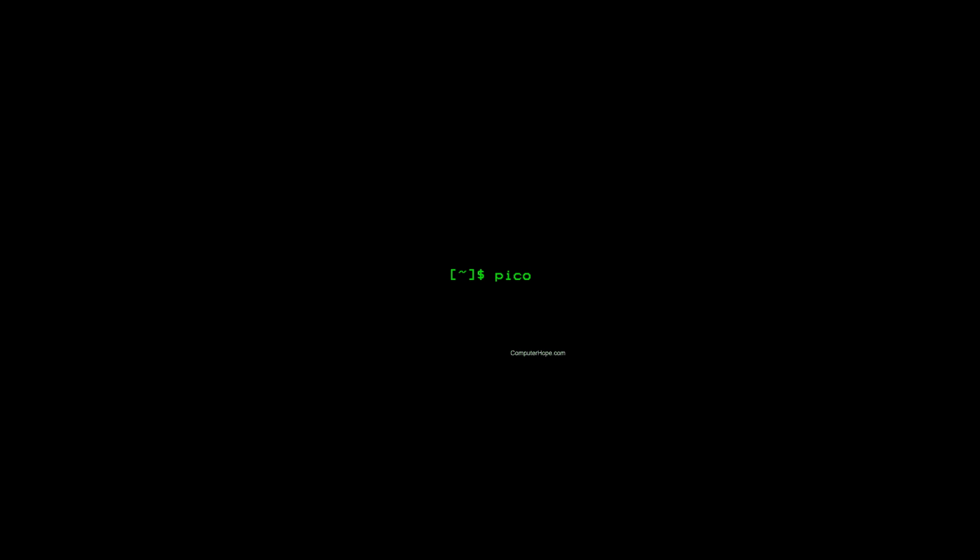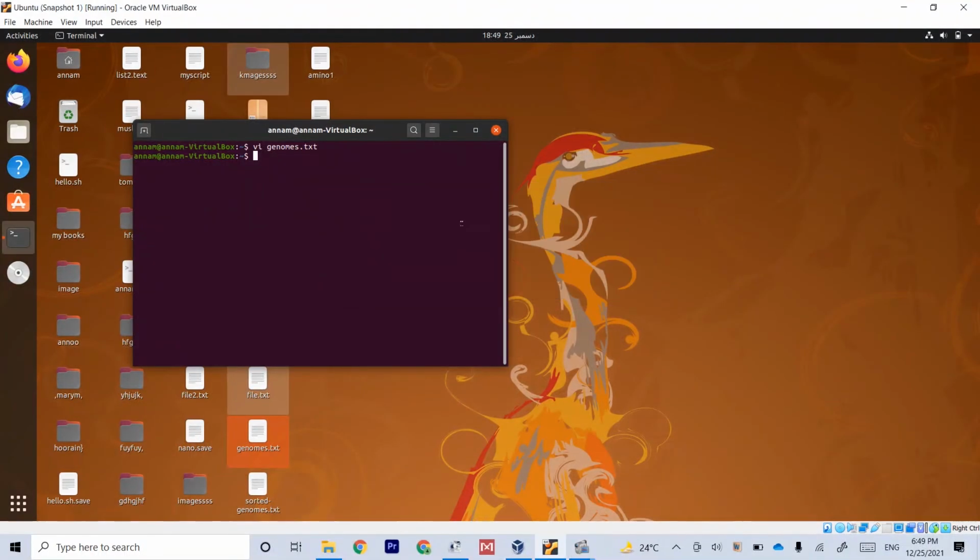Just type vi to start the editor, and press i to start the insertion mode. Let us now start the vi editor. We will just write vi with some new file like text.txt.